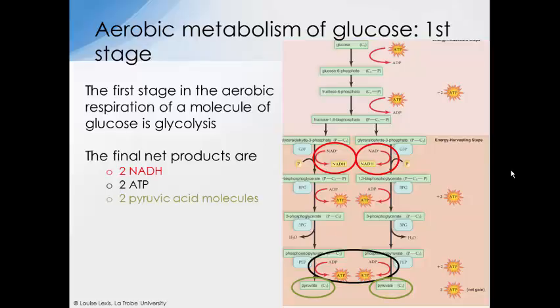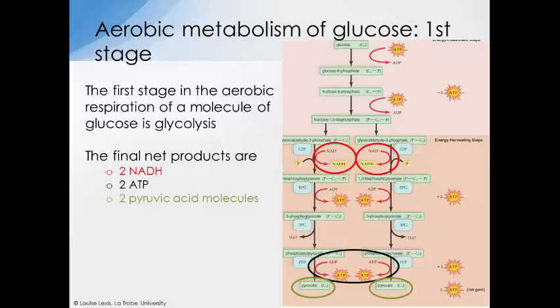And you'll notice on the next few slides that I've broken the stages of aerobic metabolism into the first, second, third, and fourth stage. This is not something that you'll necessarily see in a textbook, but I thought this was the best way to separate the information so it would make the most sense.